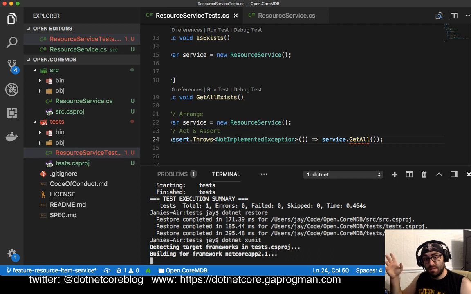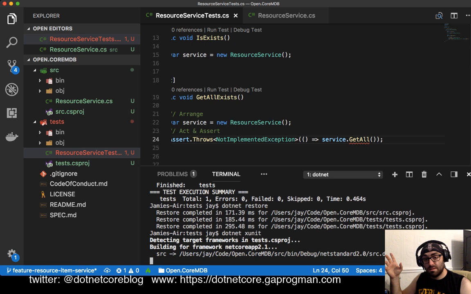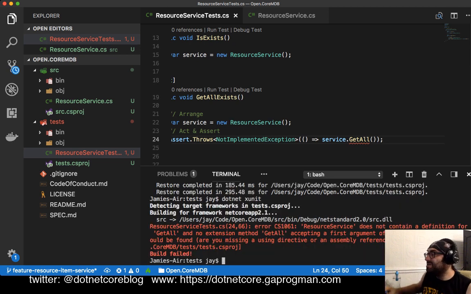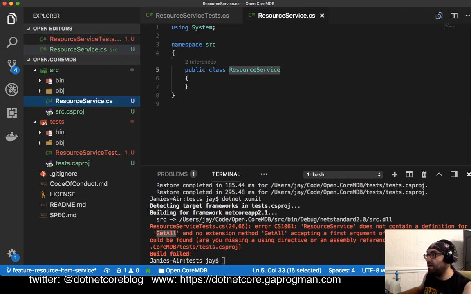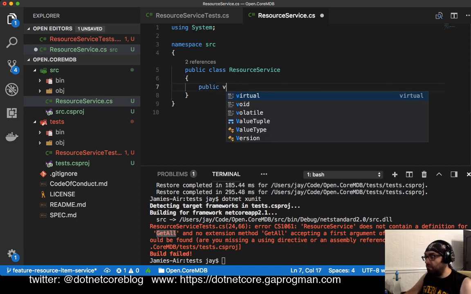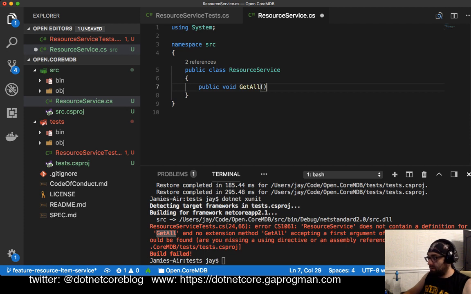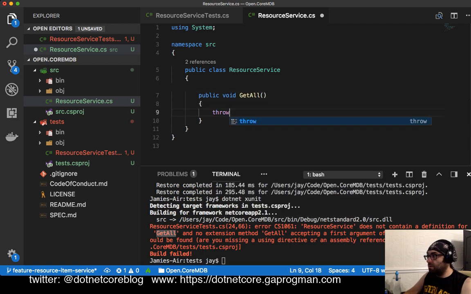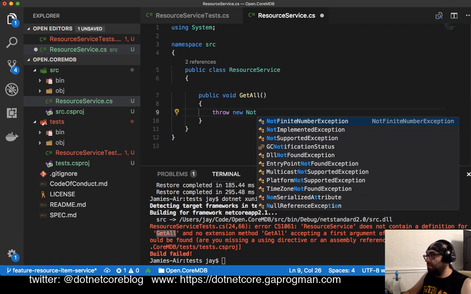It takes a while to build. Eventually. There we go. Resource service does not contain a definition for getAll. So let's go here. We're going to create a public void getAll, and we're going to throw new not implemented exception.